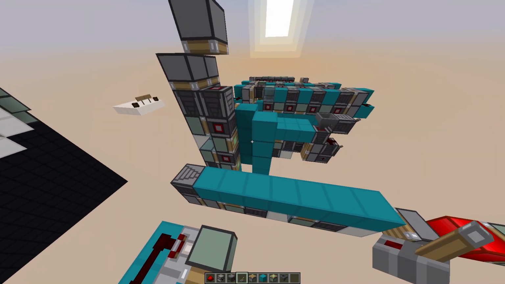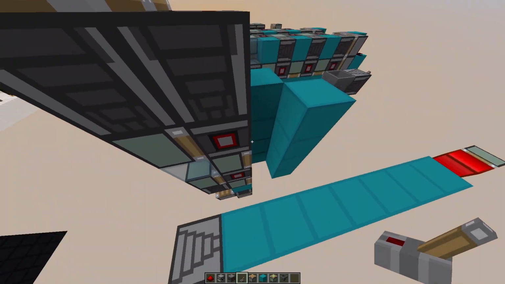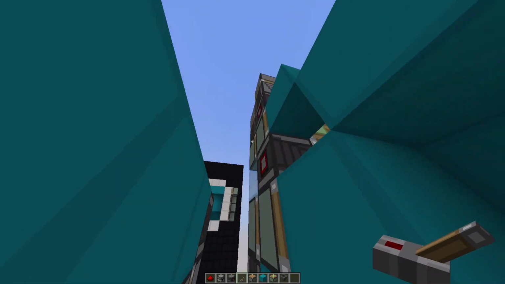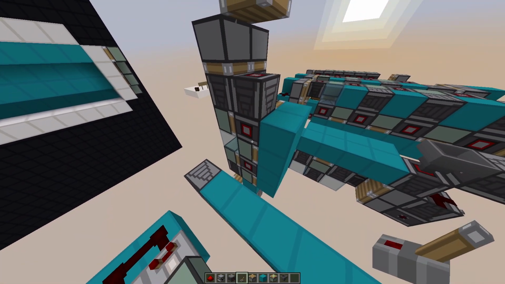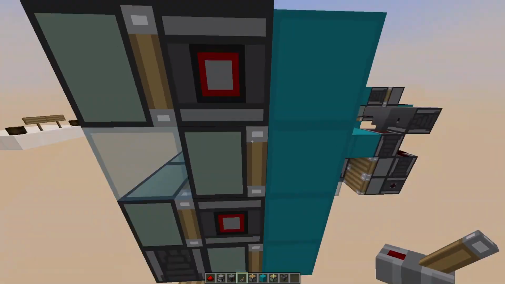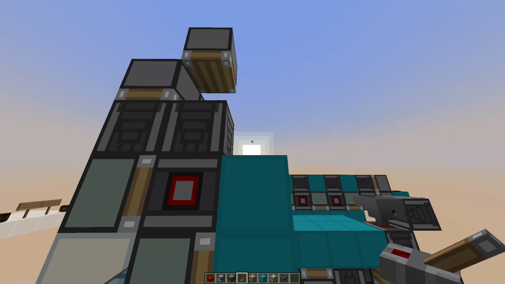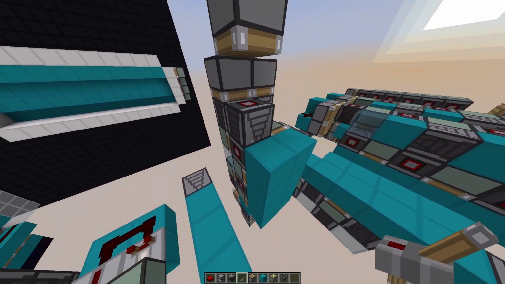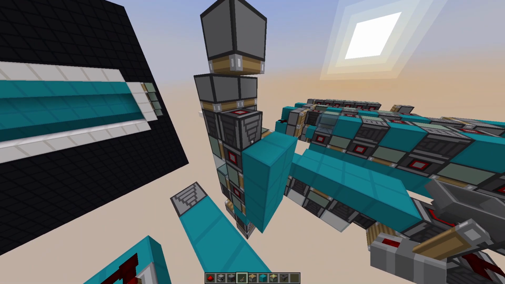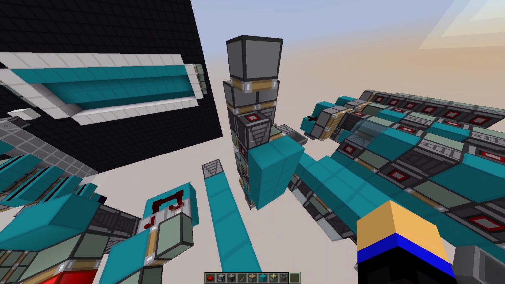And I guess you can also already see why these front pistons have to retract last. It is because these pistons are going to move these 4 blocks in front, and it's just wasteful for you to do any pulses at the start, basically. I mean, you can do it, but then it doesn't really matter.